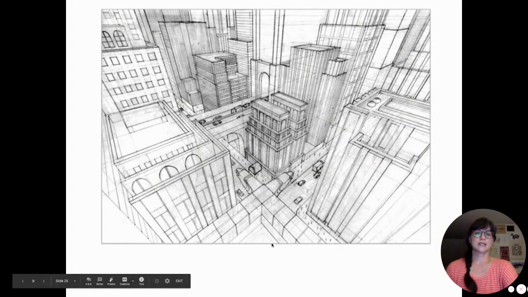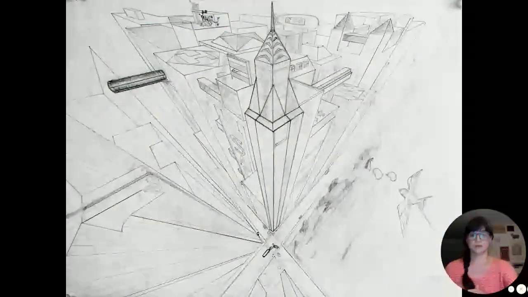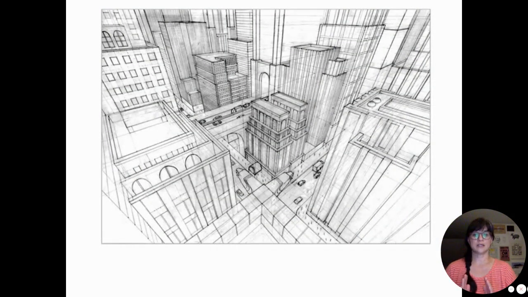But if you're looking at a similar cityscape and move the vanishing point off the paper, I mean, this is actually pretty far down off the paper, it really reduces that extreme angle. So look again, this is very, very extreme. And this is a little bit less extreme. You're looking at things from a little bit of a distance.